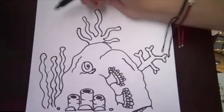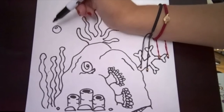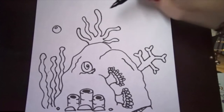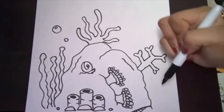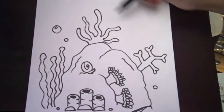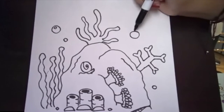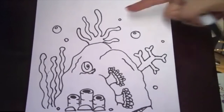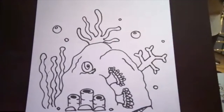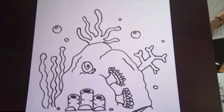Just to make it look like we're underwater, I went ahead and drew little bubbles around. For those I drew a circle and a circle within it, then other smaller ones — just a small circle. You can make as many as you like around. I did one, two, three, four small ones and two big ones. So this is how our coral is gonna come out looking — remember you can add a little bit more color if you have it, and if not it still looks good like this.